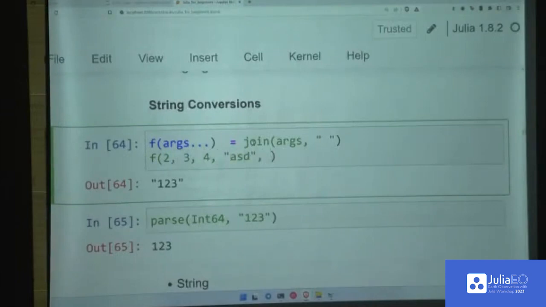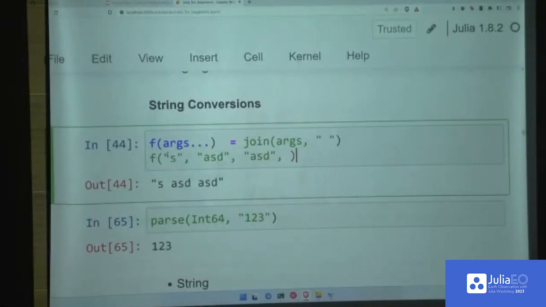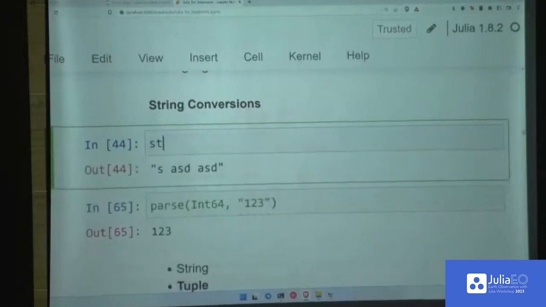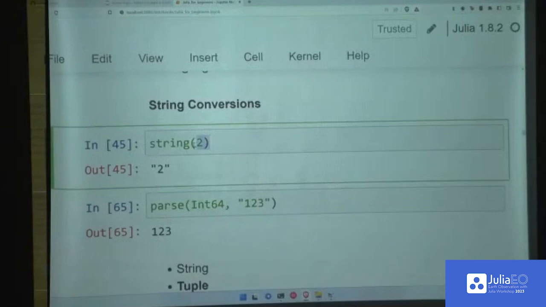Oh, maybe I should put strings in here. And then it just joins all these multiple arguments. And string is defined exactly like that, so you can pass it unlimited arguments, basically. But if you use it with just the first one, it basically converts your argument to a string by printing it.